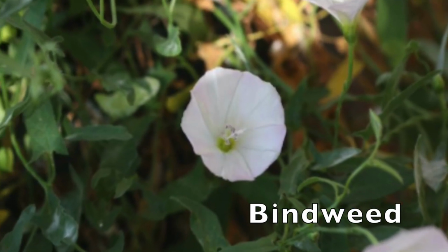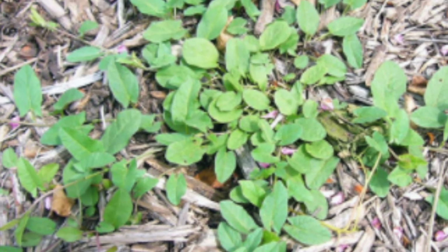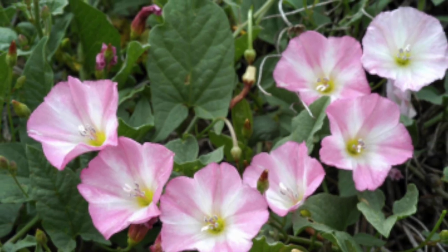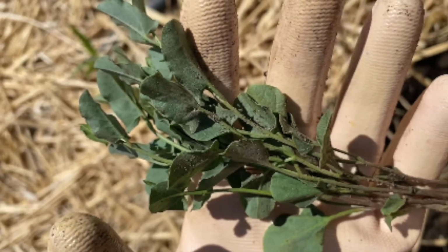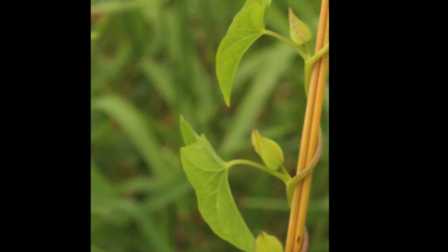Bindweed is a stubborn vine, and it is one of the most common weeds seen in the Fertile Groundworks garden. If the bindweed is matured, it will form pink funnel-shaped flowers. But if it is still maturing, it won't have the flowers, and will appear to look like this. Most of the bindweed seen at the Fertile Groundworks garden is still maturing.